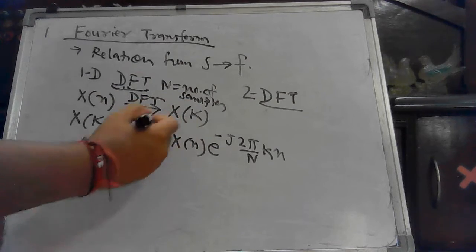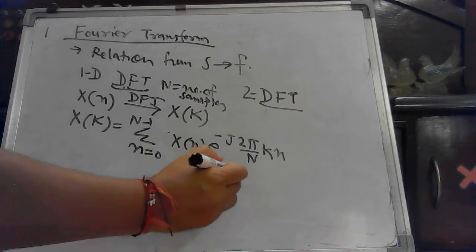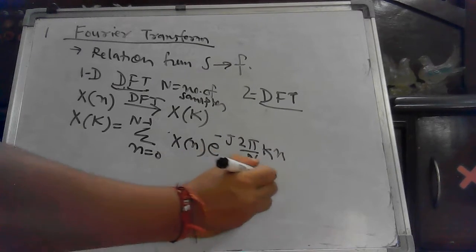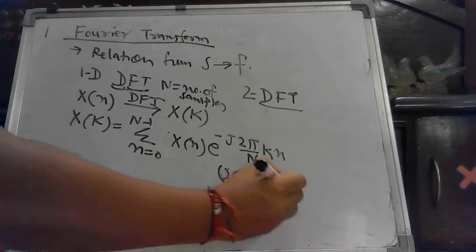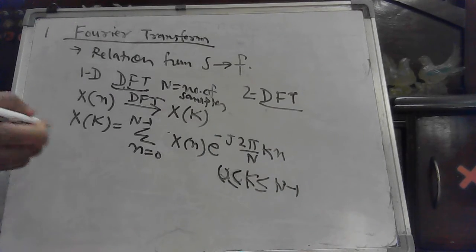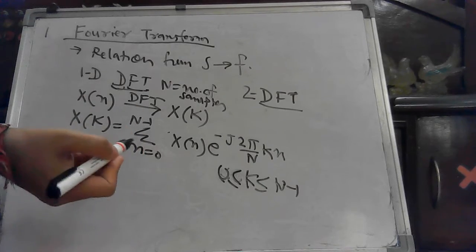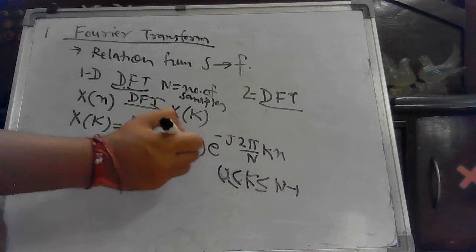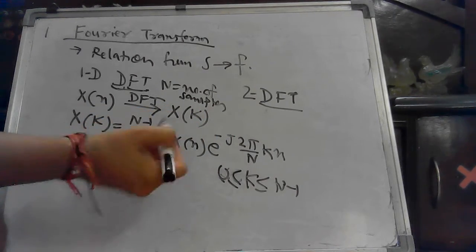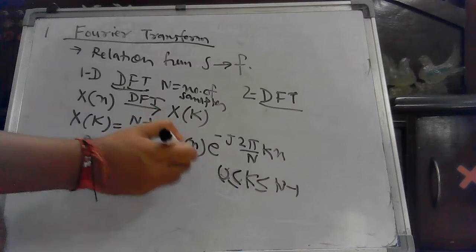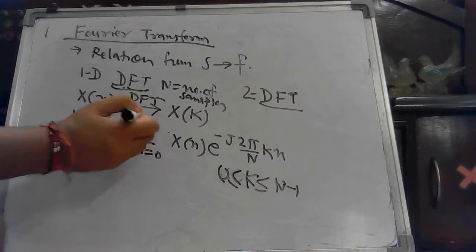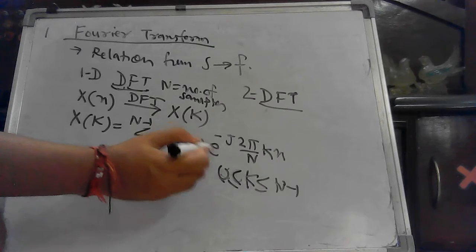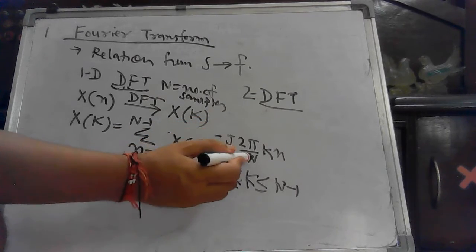And k will lie between 0 to N minus 1. Very simple. Clear? So x of k, the summation from 0 to N minus 1, you will be getting like this. I will also give you one hint on how to calculate this factor, because the rest of the factor is very simple. You will be given in a numerical the positions x0, x1, x2, x3 and so on. So you just need to sum them. Whatever signal positions you write, x0, x1, x2, x3, the only multiplication factor is e raised to power minus j 2 pi by N kn.